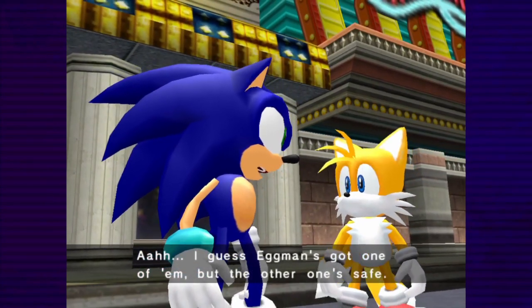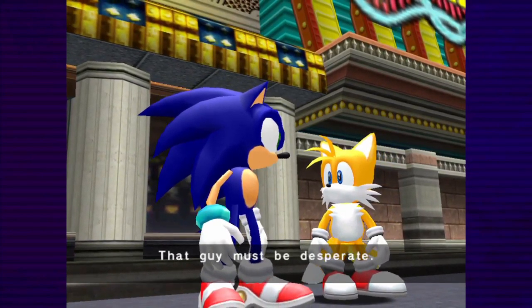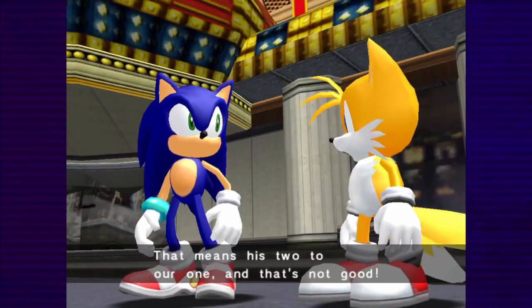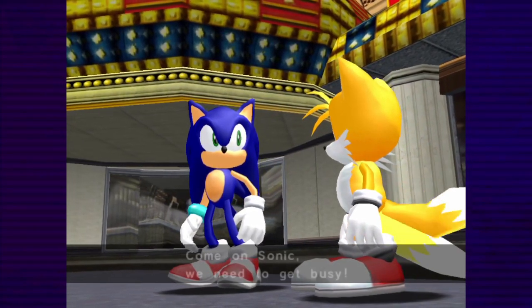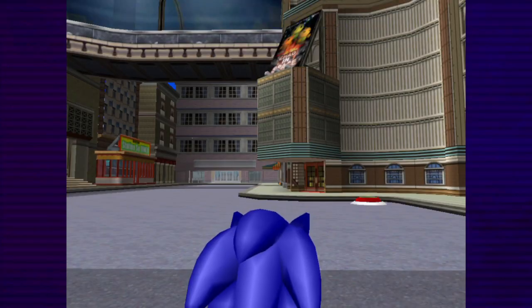I guess Eggman's got one of them. But the other one's safe. And that guy must be desperate. That means he's two to one, and that's not good. Come on, Sonic, we need to get busy. What do you mean by busy, Tails?